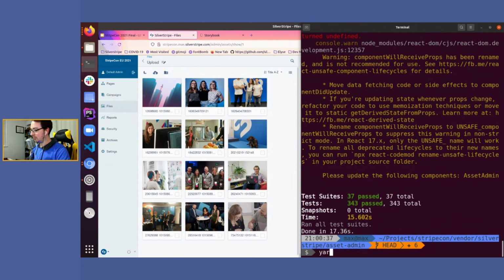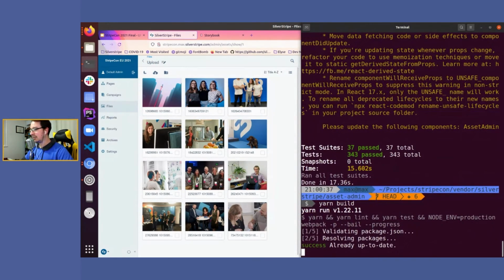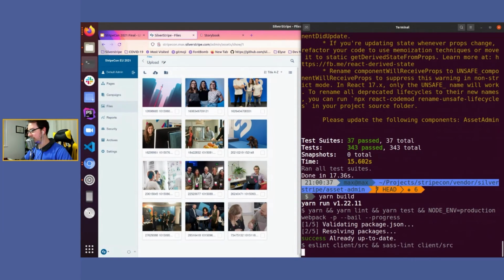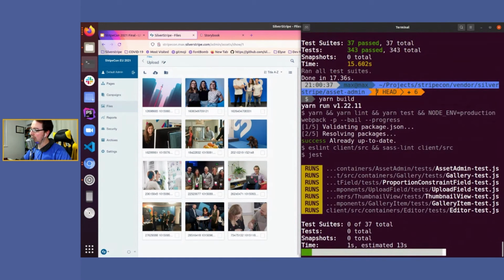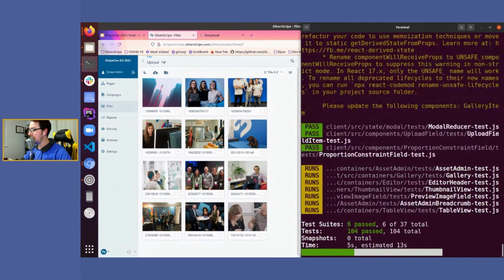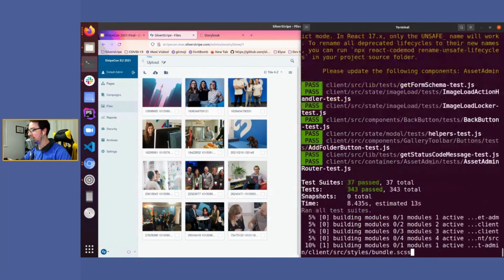So now it's time to rebuild our bundle, but this time in production mode. We're going to type yarn build here. This is essentially doing the same thing as yarn dev, but with a couple of differences. First, you'll see that it's running some linting on our source files and our style files, just making sure we follow our existing conventions. Then if it's happy with that, it moves on to running our tests again, going through our entire test suites. And if all of those are green, it's going to move on to actually building the bundle.